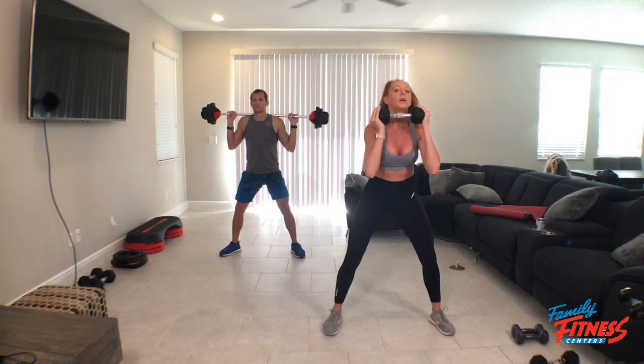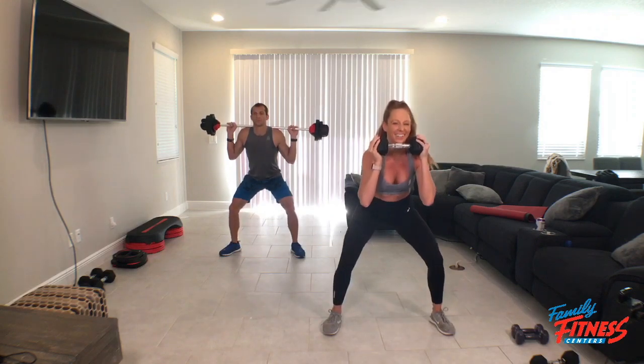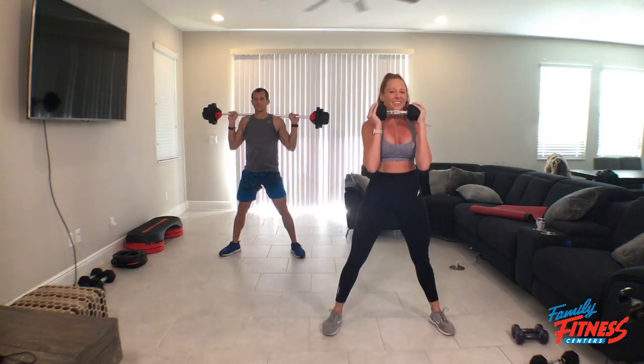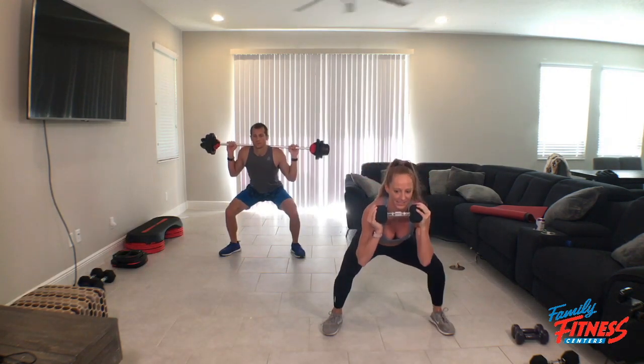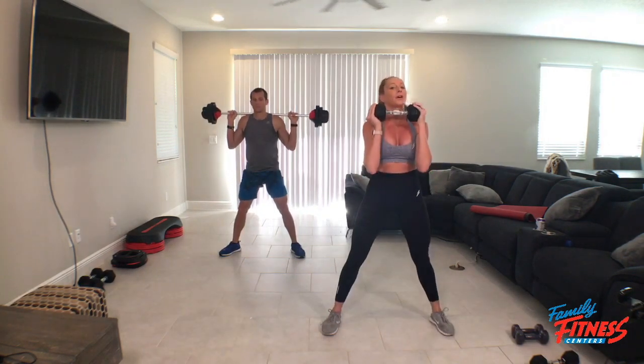One more. Tempo change. 3, 1, 3, 2, 1, drive. All right, so lean in the heels a little bit more. Squeeze a little deeper at the top, because you notice it's available.